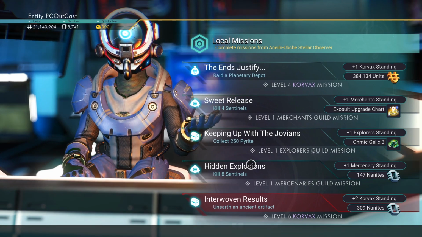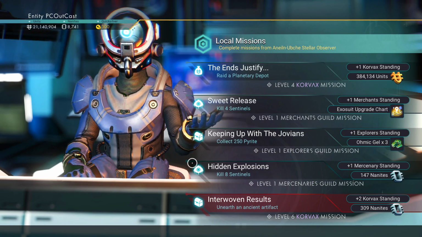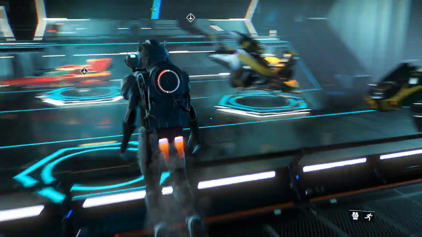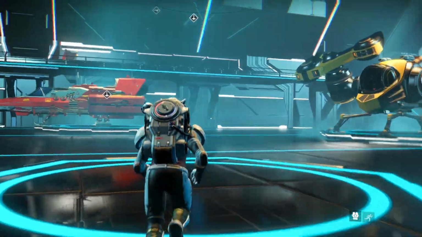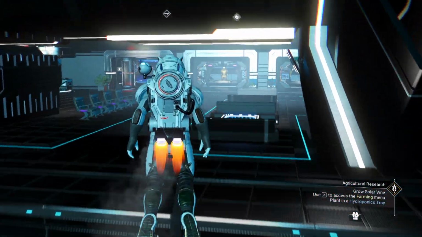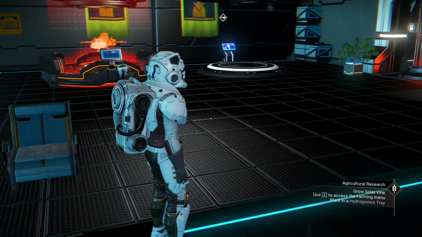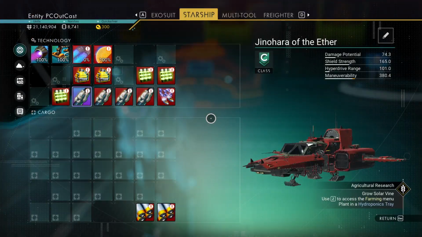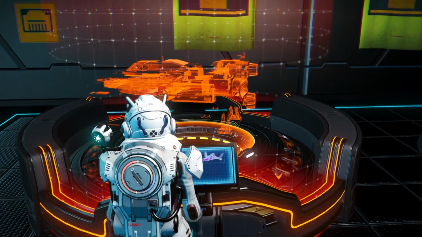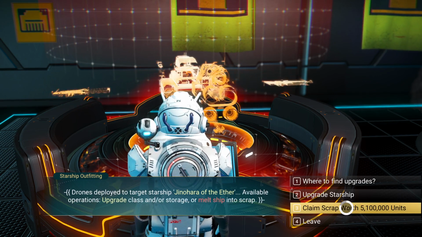Omic gel. I have no idea what that is. Collect pyrite. Alright. We might have to grind some of that out just to level up. Oh, I need to actually build the hydroponics tray still. Right, that is a good point. 5 million credits.